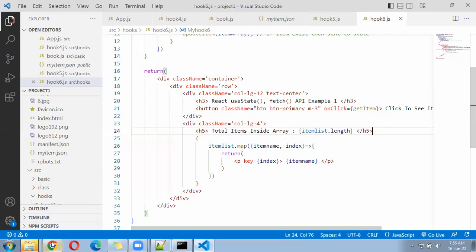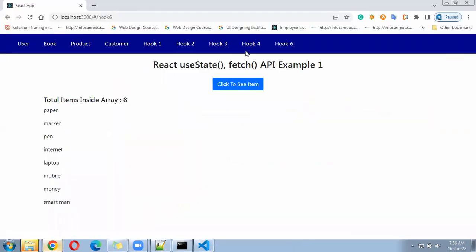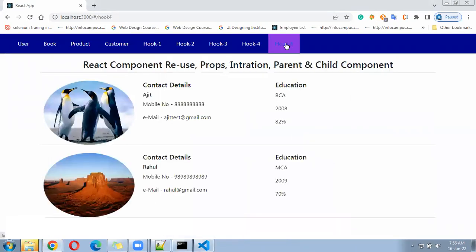Okay, wrote it. Save now. Go to the other component or maybe reload your page. You will see item is 0. Once you click here, the list will appear.